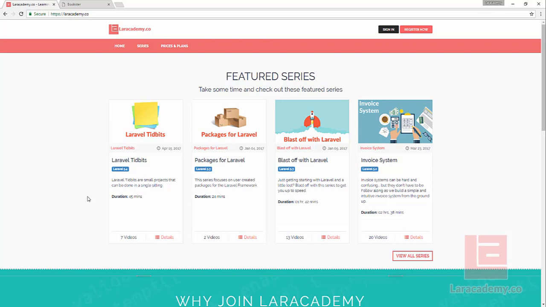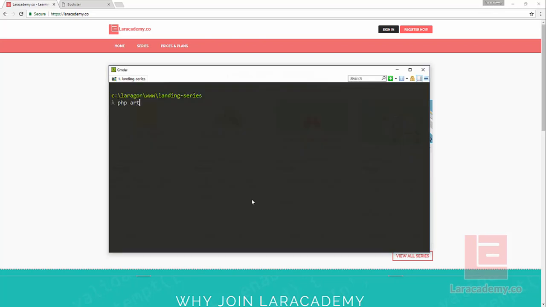It's Mickey again, and in this lesson, we're going to tackle the controllers that we have for our landing page. The first thing we're going to do is create two controllers using our terminal. We need an email controller with PHP Artisan Make controller, and we also need an admin controller, and this controller we'll handle later on in the series.